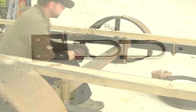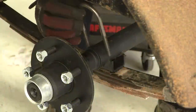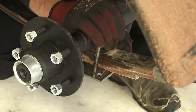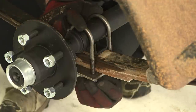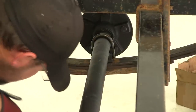Now with our axle in place, to secure it we're going to use the Redline U-bolt kit, part number APUBR-10, which comes with the plate, two new U-bolts, and the nuts. Put a U-bolt down over top of the axle on the inside and outside of the leaf spring pack, then on the bottom line up the plate with the U-bolts. Once the plate is in place, install the nuts on the bottom. With all the hardware in place on the passenger side, move over to the driver's side and repeat the same process.